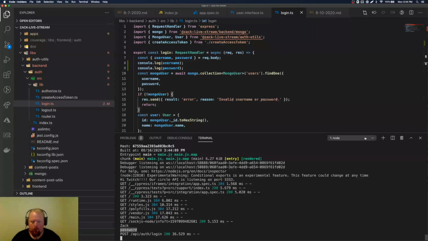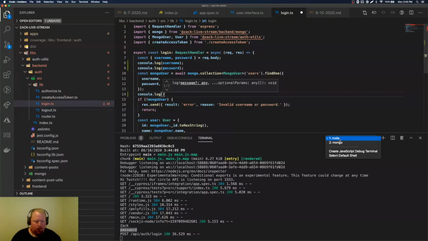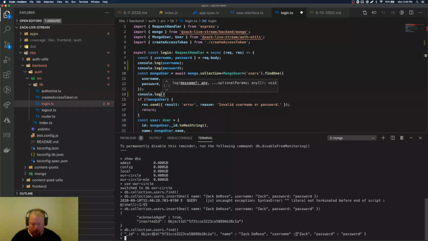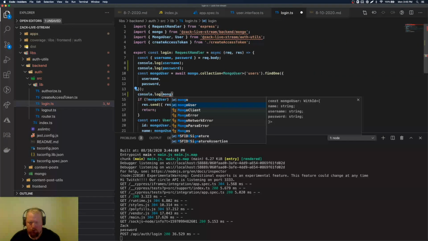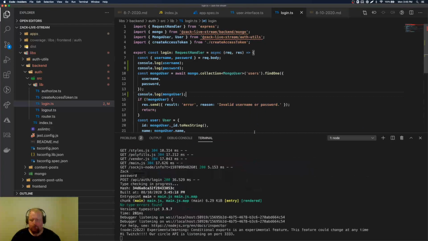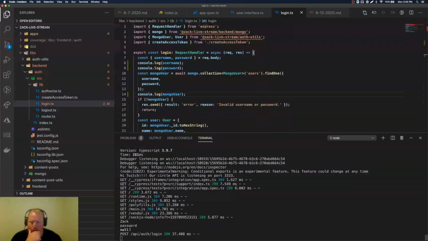Let's see right here, console.log. Did I put it in the wrong database? Maybe that's it. Users.find. No, it's definitely called users. So we'll just console log our Mongo user. Let's refresh this. Still unable to log in. Yeah, we're getting back a null on this when we come back in.